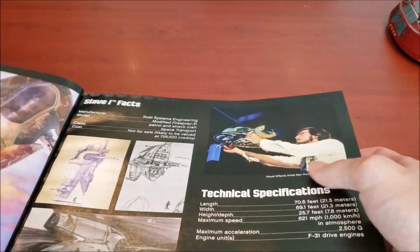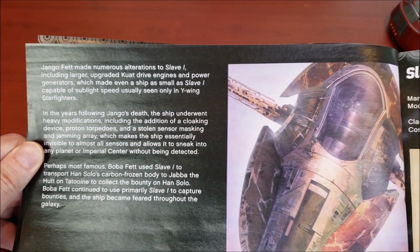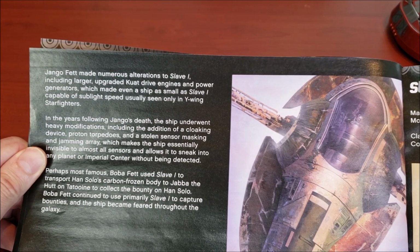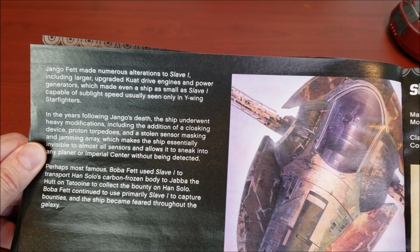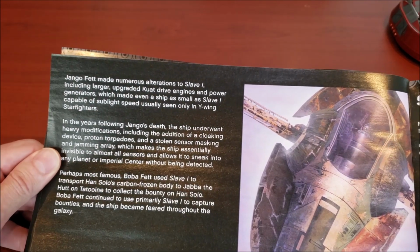And what I really wanted to read you guys was this little read up right here. And hopefully you guys kind of like this idea because I hope to do this with more UCS sets. It says, Jango Fett made numerous alterations to Slave One, including larger upgraded quad drive engines and power generators, which made even a ship as small as Slave One capable of sublight speed usually seen only in Y-wing starfighters.